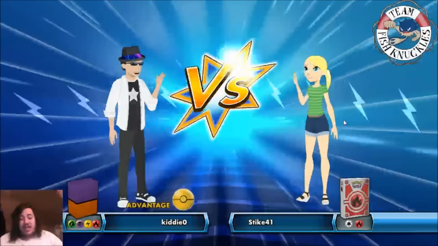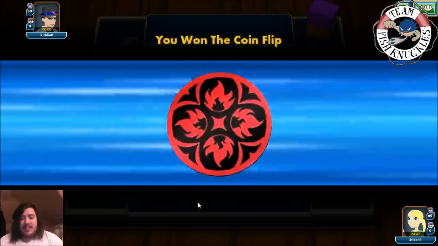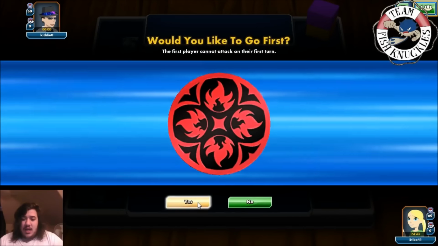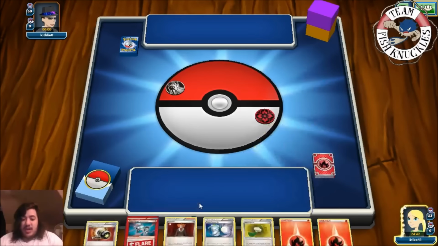Alrighty, playing against Kitty Zero, playing a Grass, Psychic, Lightning, something. We're calling the coin flip heads like always, and we won the coin flip, which I don't know how great that is. We're still gonna go first. You know, we're gonna try to get more Pokemon down, try to get a lot of cards in our hand, and we get a mulligan.